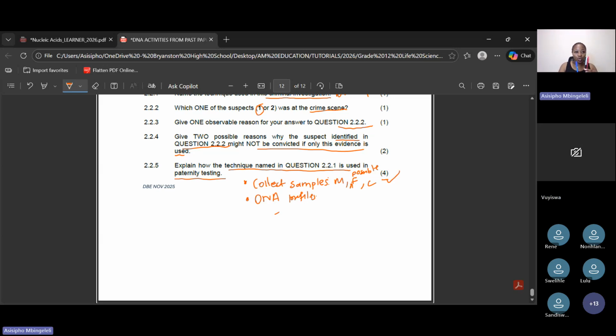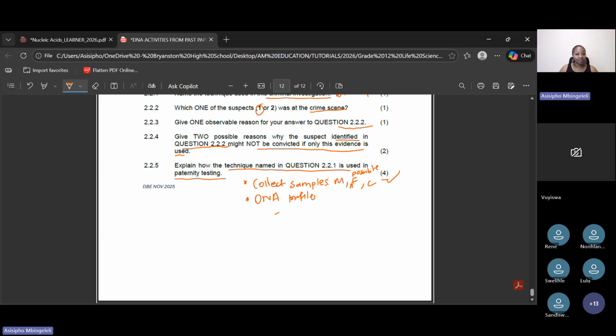So they will need to compare DNA bands from the mother and the child. Then any band that is not accounted for by the mother, they will look for those bands where? From the father. 4 marks. 50% of the bands should match the bands of the mother, and 50% of the DNA bands should match with the father. If that is the case, then that guy is the father.